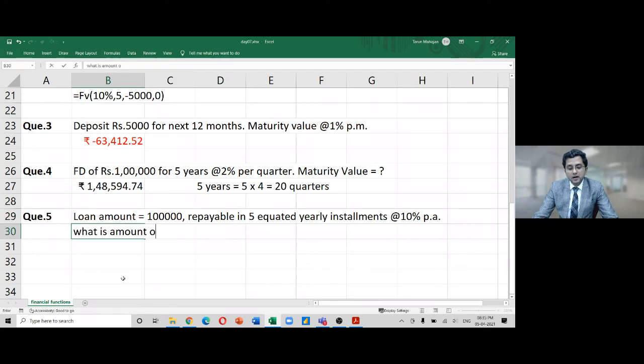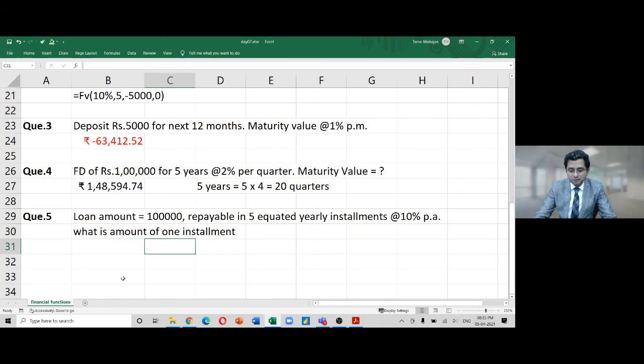What is the amount of one installment? So you have borrowed 1 lakh rupees today. You don't borrow after 5 years. First you borrow, then you repay. It doesn't happen that you keep on repaying and at the end you borrow. First you borrow, then you repay.